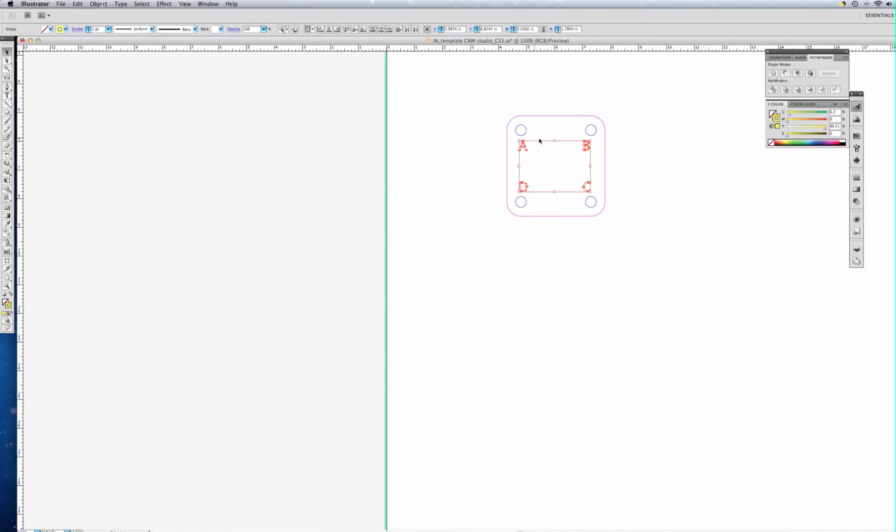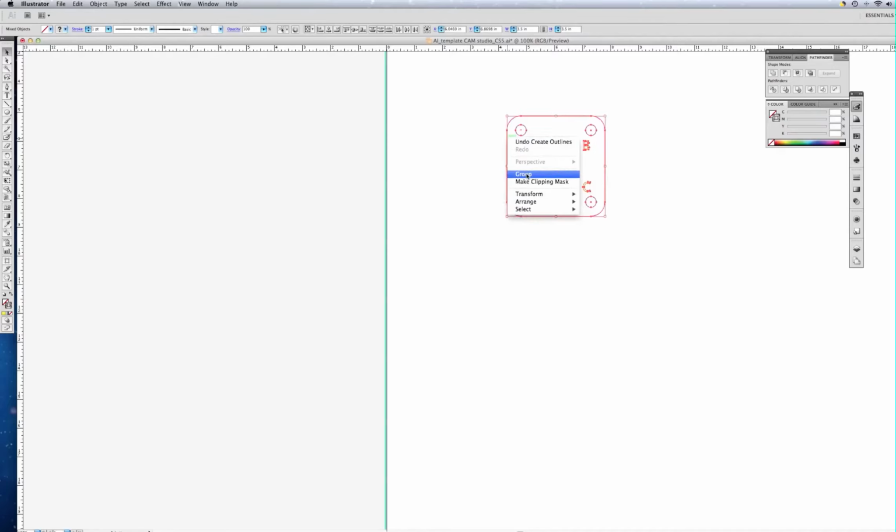So now our text has been converted to outlines, and the laser cutter will have no problem recognizing it. Once this has been done, you want to make sure you group all of your layers together. So we're going to select everything all at once by clicking and holding, and then dragging our mouse to the left, and then releasing. If we right-click on this, we can group the objects together.